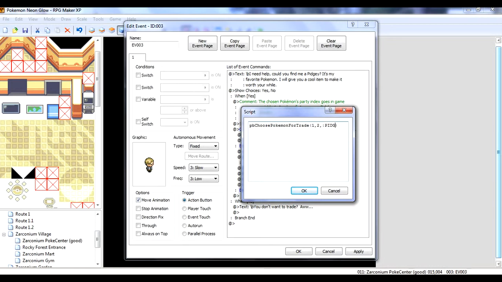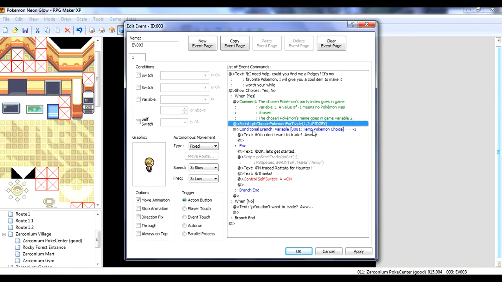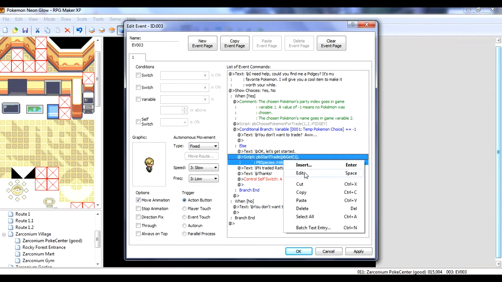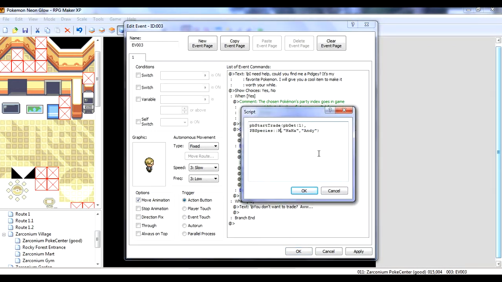Pidgey, I believe that's how it's spelled. So it will locate a Pidgey in your party. Then it will set the variable, temp Pokemon choice, to 1 if no Pokemon was chosen, and he'll say you don't want to trade. But if you do have it, and he does want to trade, then it will run this script, which is very simple. It's just pbStartTrade. I'm not sure what the B stands for, but I'm pretty sure the P is for player. So, player gets 1 Pokemon, species Haunter. Its name is Haha, and it's from Andy, the original owner. We can change the species to whatever we want here. So let's just edit that and have them give us something.